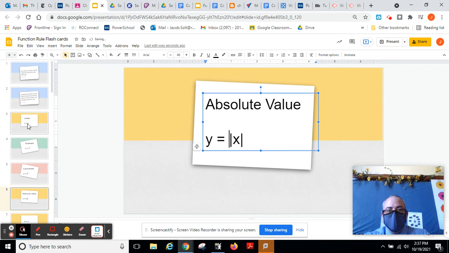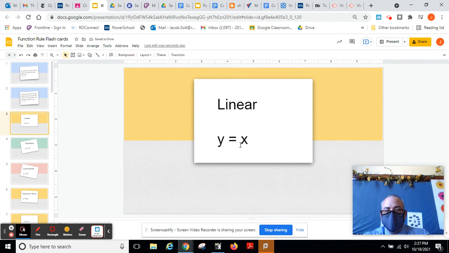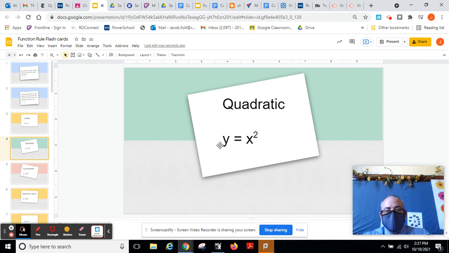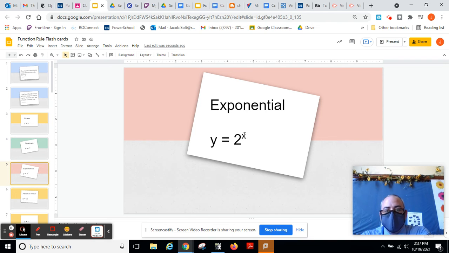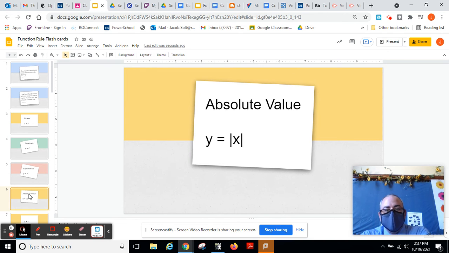All right, so just to review. Linear: y equals a number times x plus or minus another number. Quadratic: you're going to see x squared in there. Not x to the third, not anything else, just x squared. The variable squared. It could be b squared or r squared, but it's going to be squared. That would be quadratic. Exponential: whatever variable it is, it's going to be in the exponent position. It's going to be a number raised to the power of x. And last but not least, our absolute value are going to have these bars here.